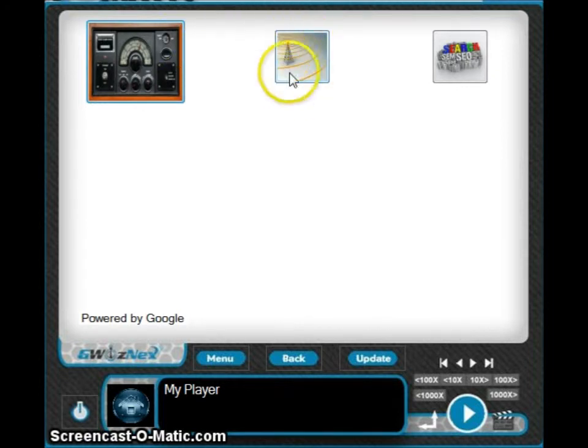Now this will give you all your GWizNex database infotainment. So anytime you update your player by clicking this, then you want to use this particular option to play all of your favorite GWizNex infotainment databases and all the playlists that are loaded into those databases.